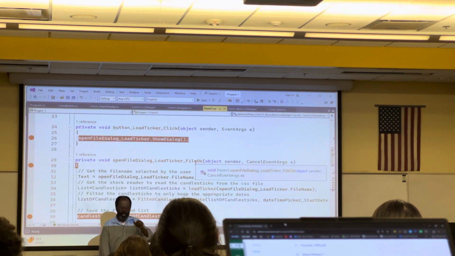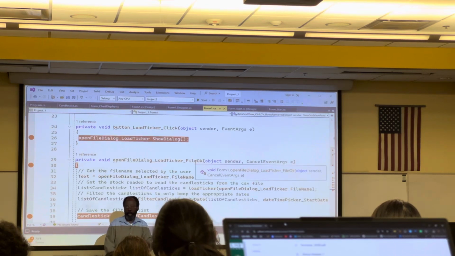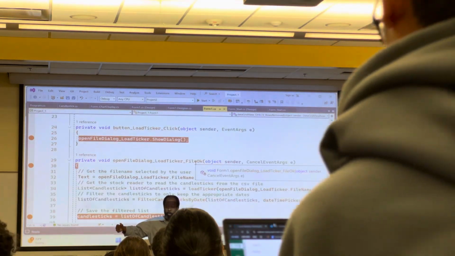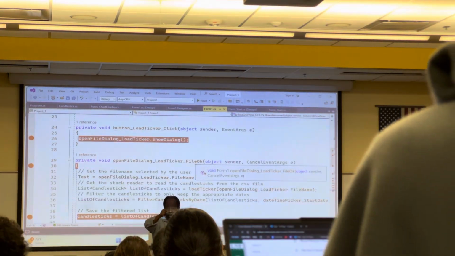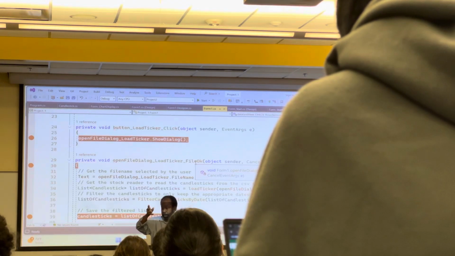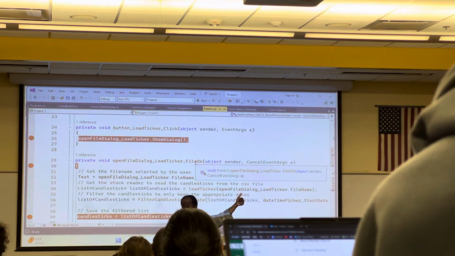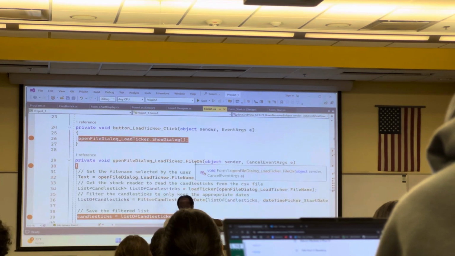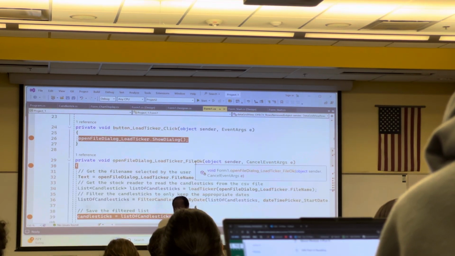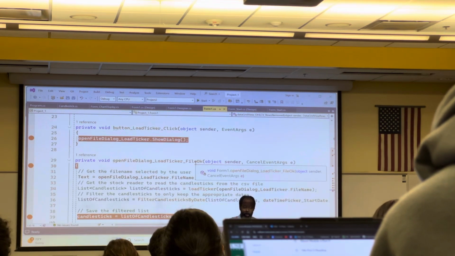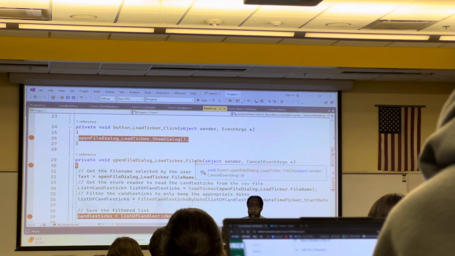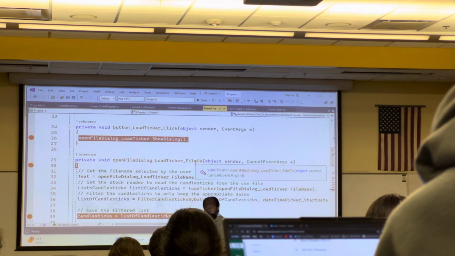Now, in that new constructor, you should also say, hey, what I have is the equivalent of what in project one we had when someone had clicked on the file and we got the file. Because at that point, we had the name of the file, except it was in the open file dialog, and we had our start and end date. So really what we did in file OK we want to do now in the new constructor, because the new constructor will have the file name, the start date and the end date. Does that make sense, or is anybody lost?